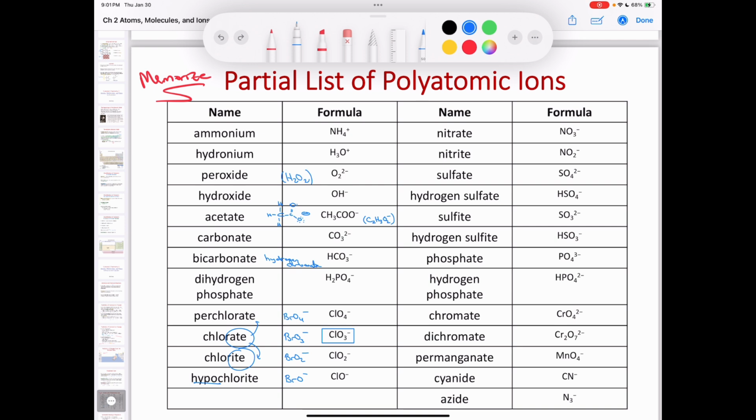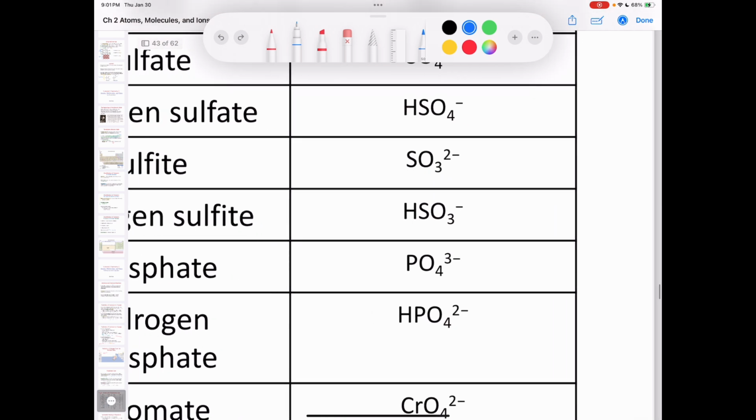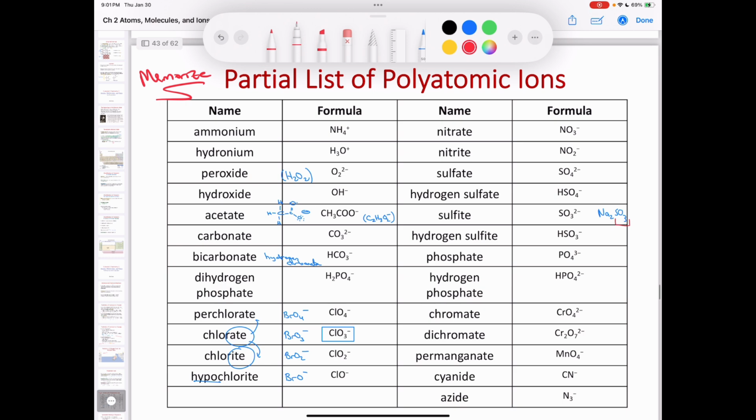Now, every once in a while, a student will ask me, well, if I see a compound like Na2SO3, how am I going to know that this is sodium sulfite and not disodium sulfur or some weird name that wouldn't be realistic, okay? And the answer is, the only way you're going to know this is a sulfite is if you've committed it to memory. And so the polyatomic ions are just like learning a language. They have to be committed to memory.